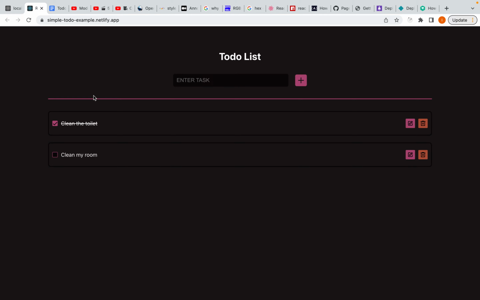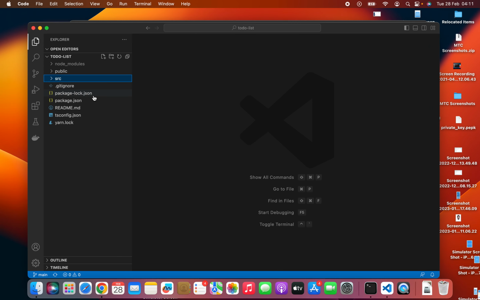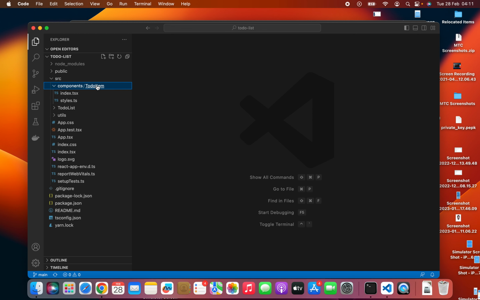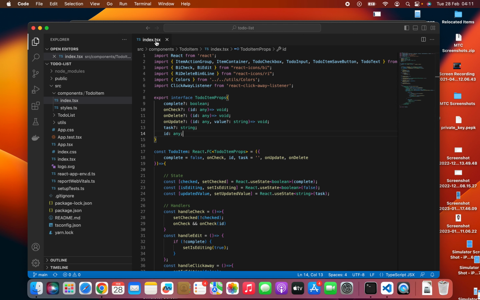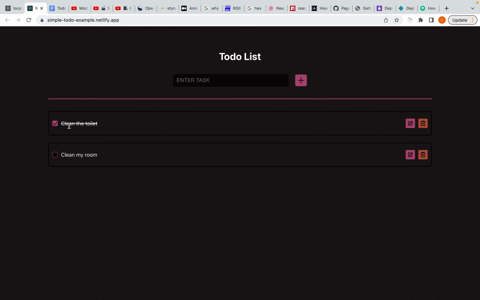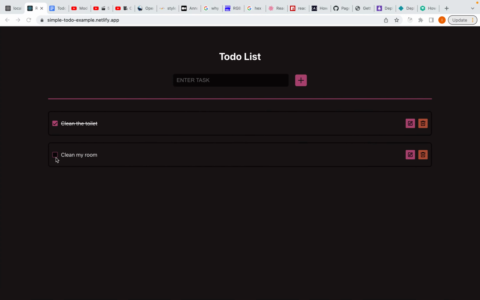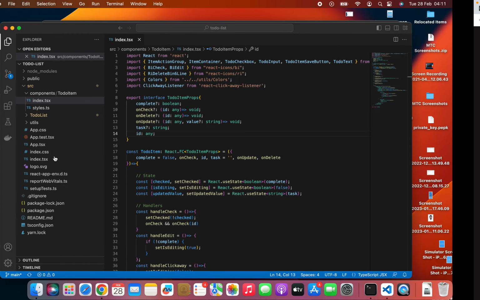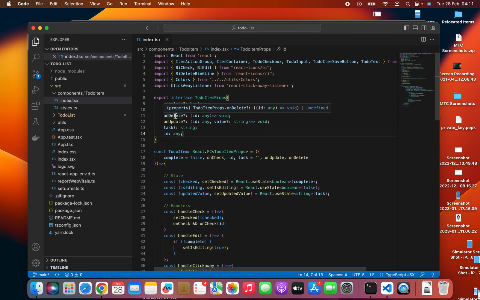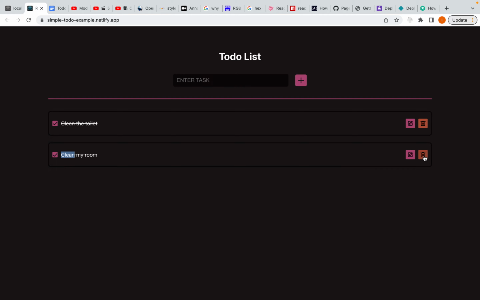Right, so let's just pop into some code very briefly. If I go into source, under my components folder, I have the to-do item component. And pay attention to the list of props here. So we have one for complete, which helps us know if the task is complete. Then we have the onCheck. This is a callback that runs once you press this check button here. We have the onDelete, a callback that runs when you press the delete button.